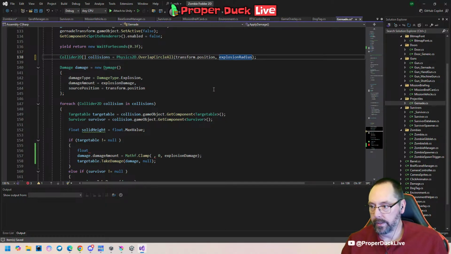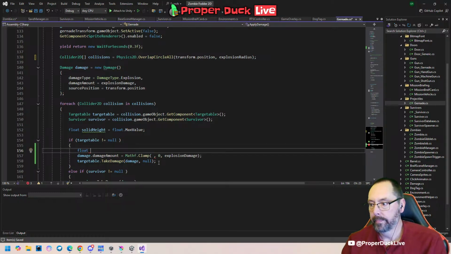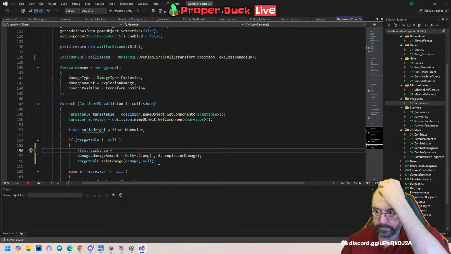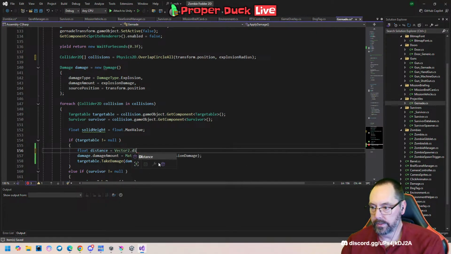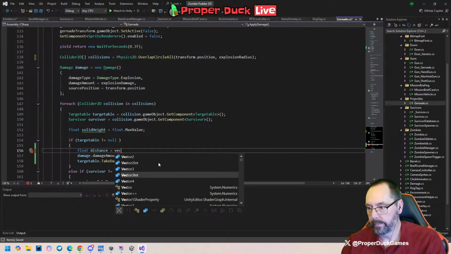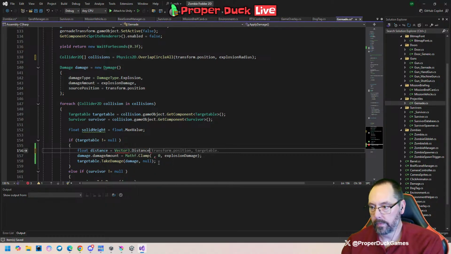Explosion radius. Okay. Then float distance equals Vector2 dot Distance. This has to be a Vector3. Between transform position and targetable dot transform dot position.